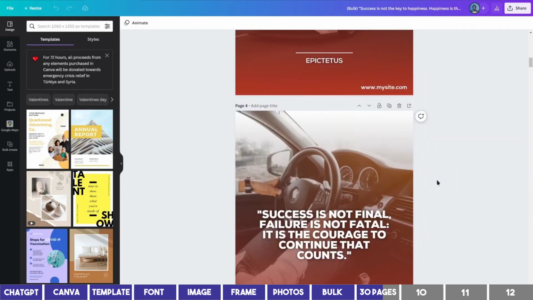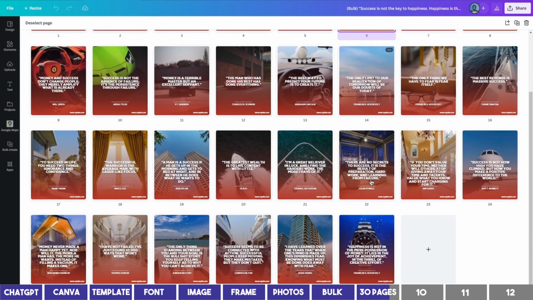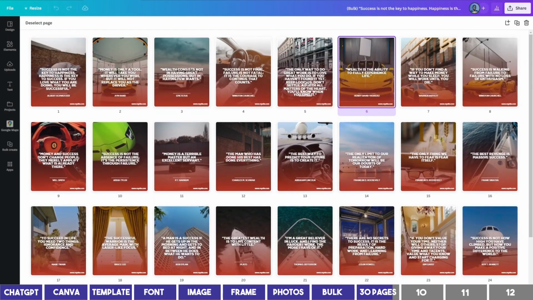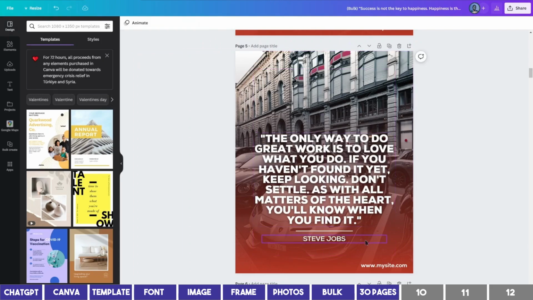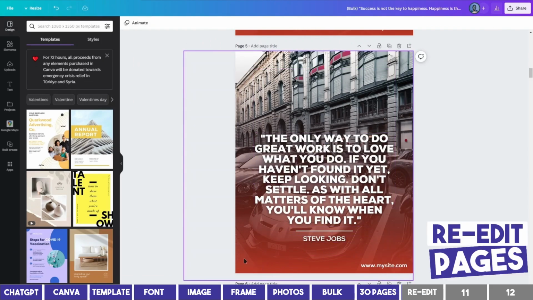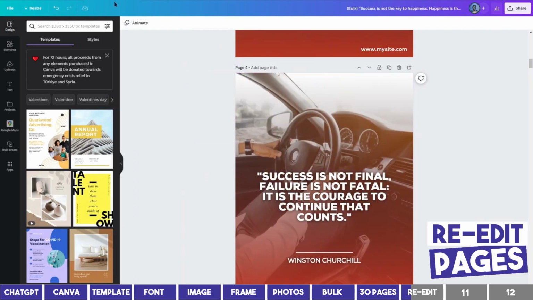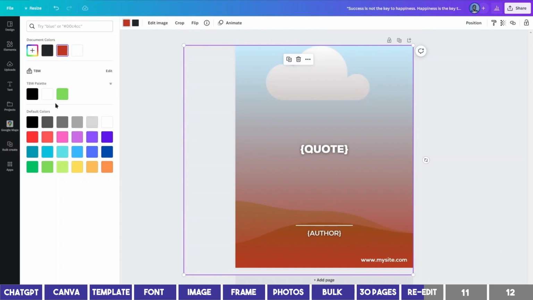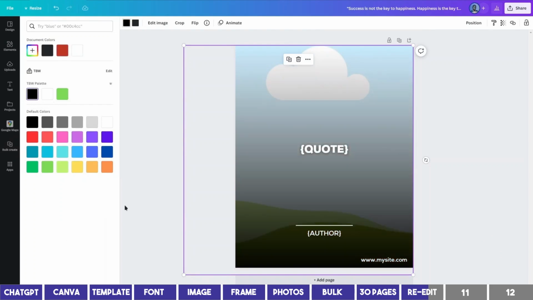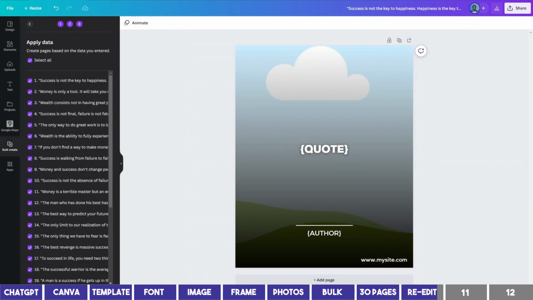So, Canva has generated the posts, and as you can see, most of it looked the way we wanted it to be. But you may still find one or two that don't look right. Simply click on it and adjust it. Now, let's say you don't like this red overlay, or it doesn't suit your brand. We can go back to our main design. Then click on the overlay and select the red color to change it. I will change it to black. Click anywhere on the canvas to go back, and click the button below it on the left to regenerate.